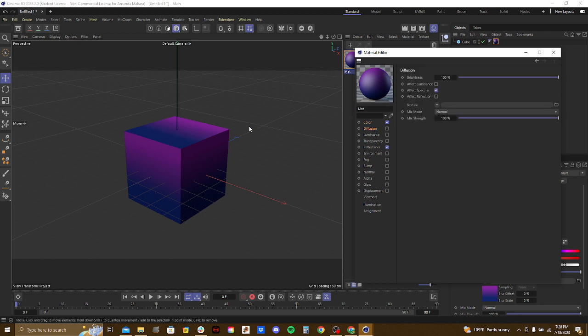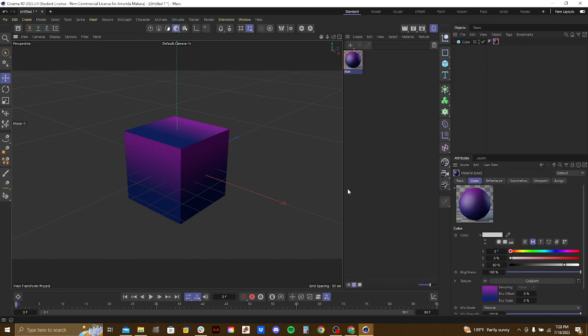That's going to come down to unwrapping the object and then possibly hand doing the gradient, or doing the gradient in a program and overlaying it on that. Because right now it's applying it to each face, which we don't want, right?